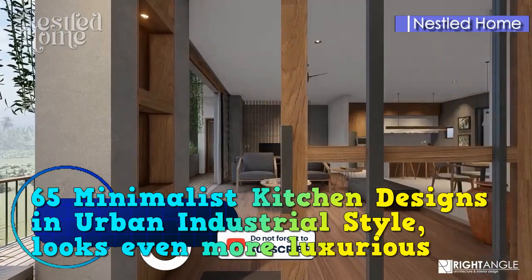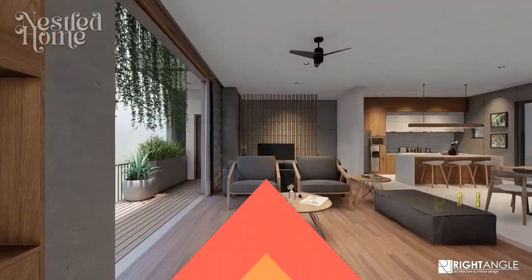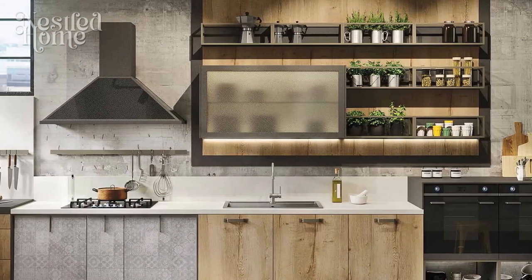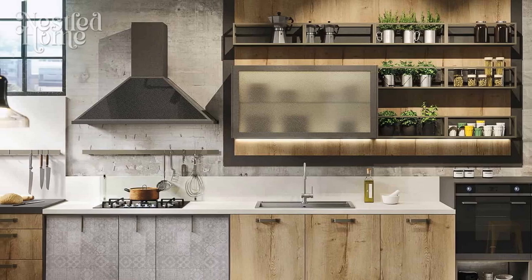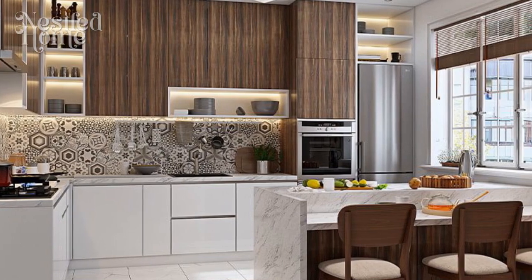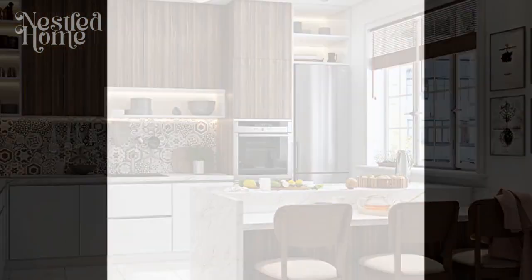65 Minimalist Kitchen Designs in Urban Industrial Style, looks even more luxurious. Designing a minimalist kitchen with an industrial urban flair has become a popular trend in the world of interior design. The combination of minimalist aesthetics with raw and industrial elements creates a unique and captivating look for your kitchen space.